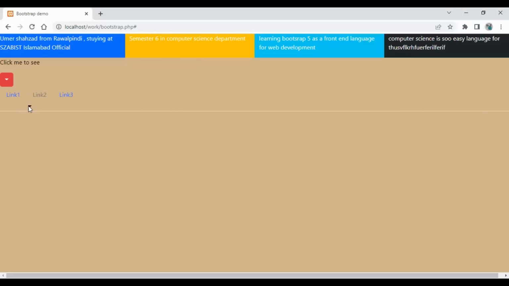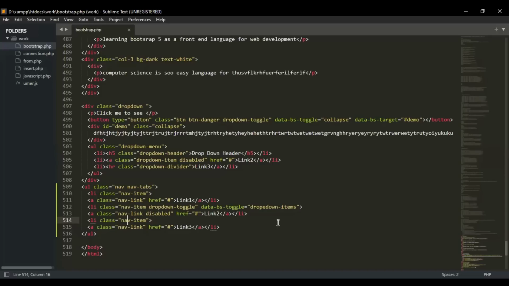As you can see, this link has been created. This dropdown has been created. But if you want to give something, you need to add the items. When you add the items and click on this dropdown menu, a dialog box will automatically appear. So this is how your dropdown menu occurs. You just need to give the link. Here I defined the dropdown items. Once you define them, you have to give the link as well. When you give the link, that dialog box will automatically appear.